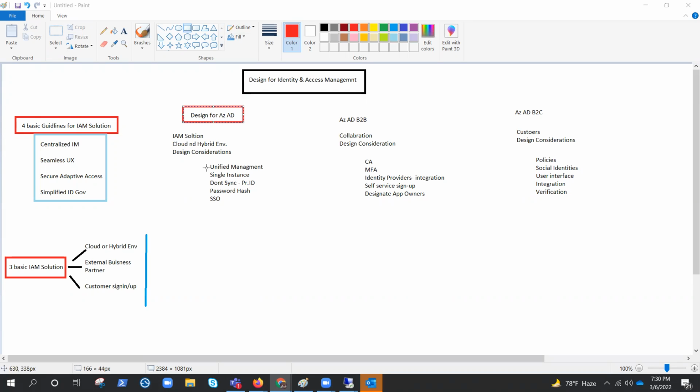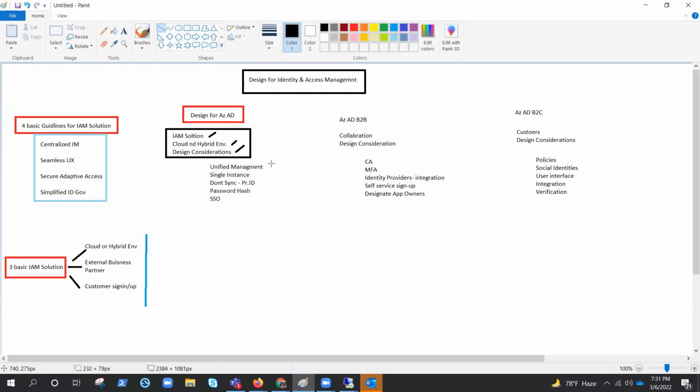All right. Now we have talked about IAM solution. We talked about environment. Now let's see what are the design considerations. What are the design considerations? All right, so let me mark this out. These things have been done. I'm going to talk about these things. Again, these are the things that we need to keep in mind before designing the identity solution.